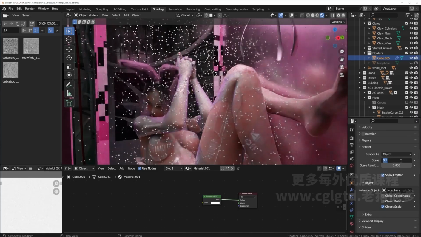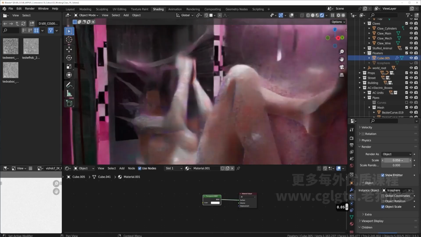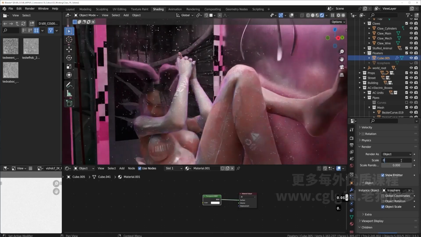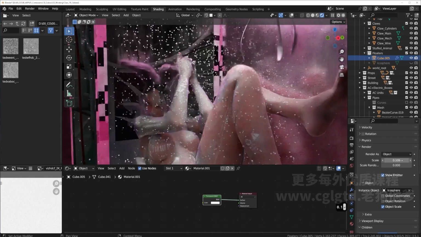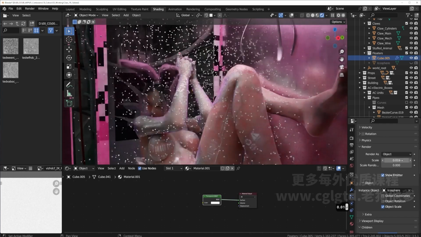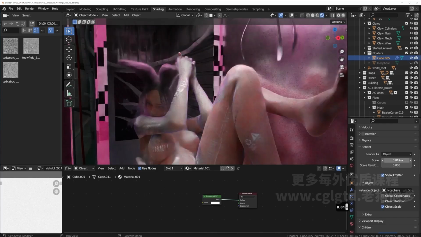So now it's like it's snowing inside, like a snow globe, and we can further change this down so it's the size of floating particles. So now you can hardly see it. Just give it a little bit of a scale.